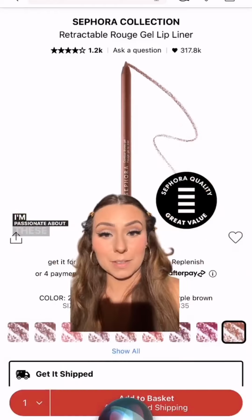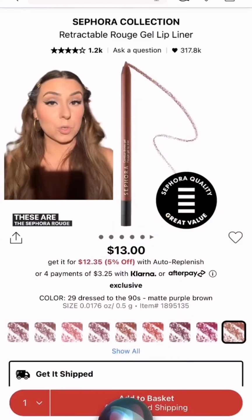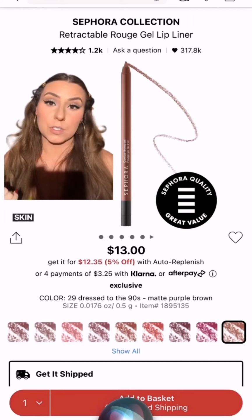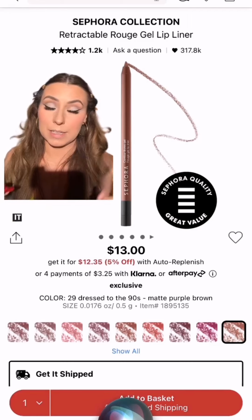I'm passionate about these lip liners, okay? I'm passionate. These are the Sephora Rouge Gel Lip Liners, dressed to the 90s. It is such a good color. And if this one's too light for your skin tone, they do have a nice array. The formula is incredible. It lasts.